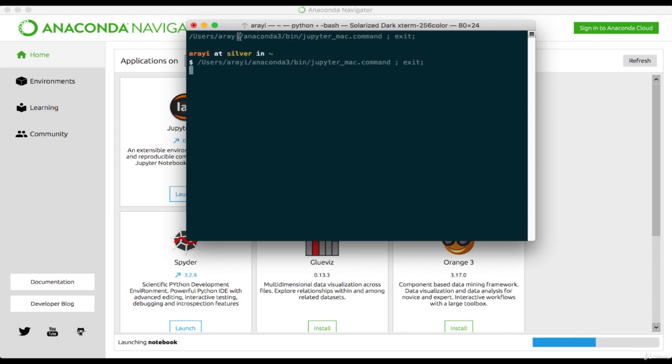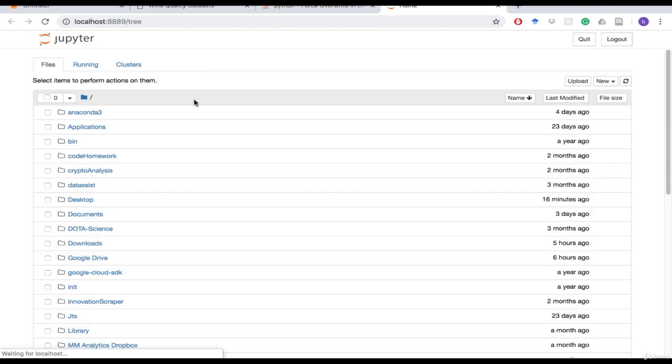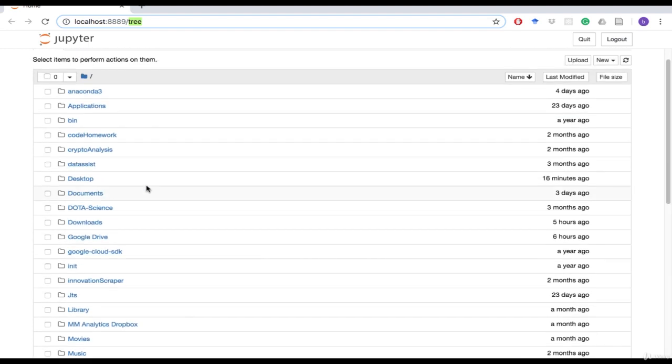My terminal is going to turn on a little bit, and then it's going to load up my Google Chrome and throw me into this thing here. So the first thing that you see, so I'm going to delete this just because we don't need it, is that we have something called localhost and this thing here, and then /tree. All this is saying is we are not on the internet right now. We are rendering this locally. It's on this thing called a port. Don't need to worry too much about that. And then if you go to this port /tree, it's going to show all the information for a Jupyter Notebook.